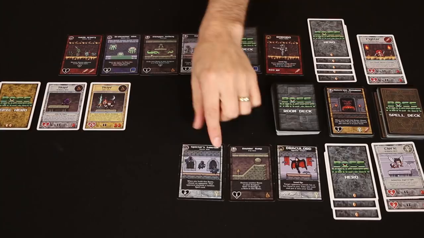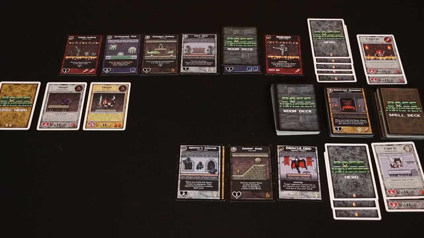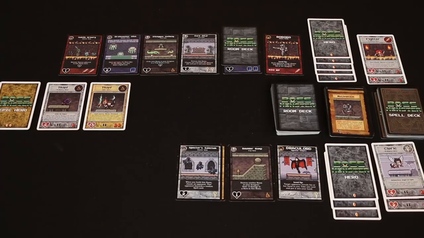Also, I gained a new ability. When I build this room, I choose an opponent. Luke, it's going to be you, and you have to discard a random spell from your hand. Oh, thank you. Why are you thanking me? Mine's motivation. If you have fewer rooms than an opponent, you may build an extra room this turn. It really doesn't seem likely at this point that Luke is going to have fewer rooms than I do in my dungeon. I could really have used that spell myself, but that's the way it goes.